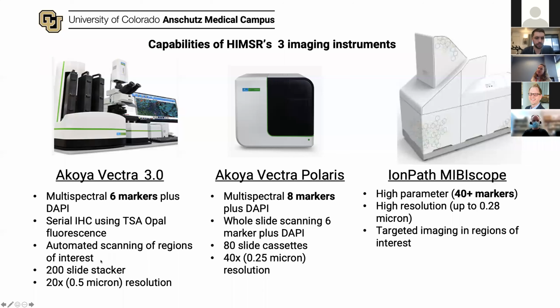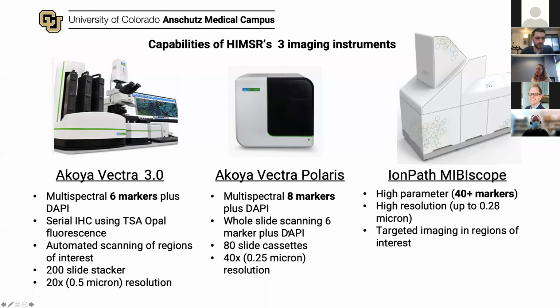We started about 6 years ago with Akoya's Vectra 3 platform, and it's still in heavy use, although we've since upgraded to the Vectra Polaris as well. So we now have both instruments in our lab. The original Vectra 3 can assay 6 markers at a time on FFPE tissue, so 6 markers plus DAPI. The Akoya Vectra Polaris can go up to 8 markers plus DAPI.